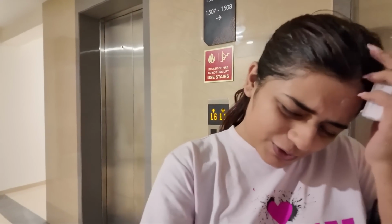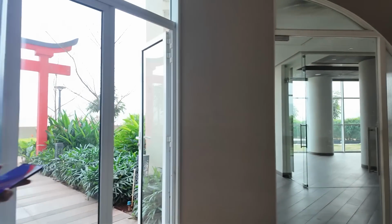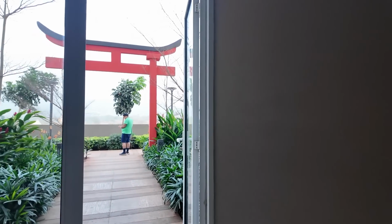We're going for a walk now and putting this camera to test in the actual sunlight. Not sunlight, also light. Just light, clean light. Move, let me go first, move. We'll take cinematic shots, guys. Oh shit.